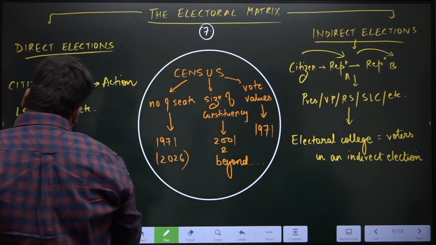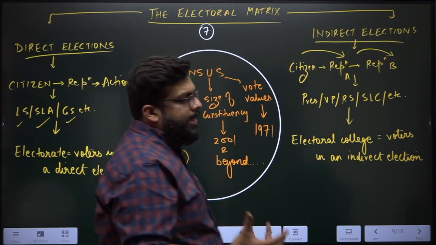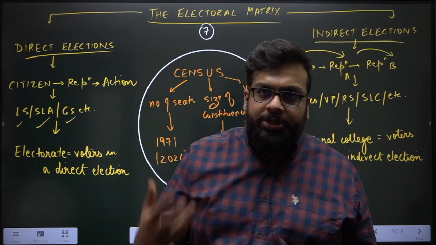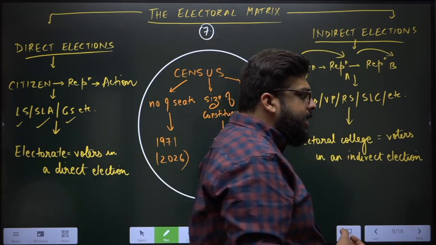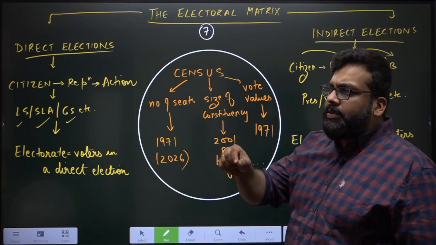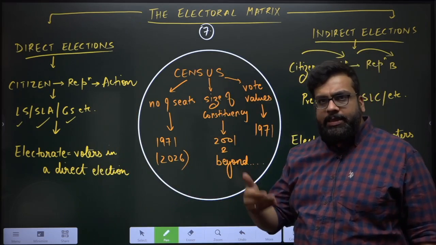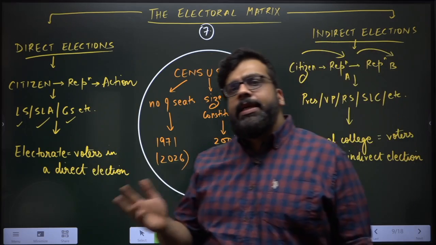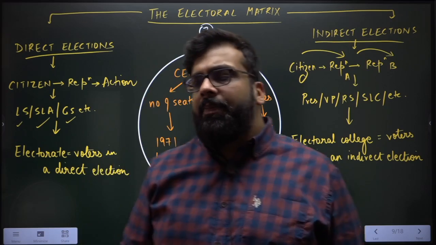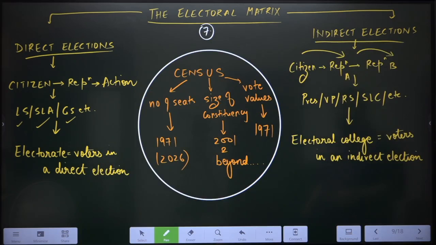The basic explanation here is an electorate is basically the bunch of voters in a direct election. So you and I, as people above the age of 18, constitute the electorate of the country, and above the age of 18, everybody has the right to vote, with of course certain terms and conditions, makes the institution of universal adult suffrage come to power. Until 1989, the age to vote was 21. They reduced it to 18 post 1989, among a host of other electoral reforms.